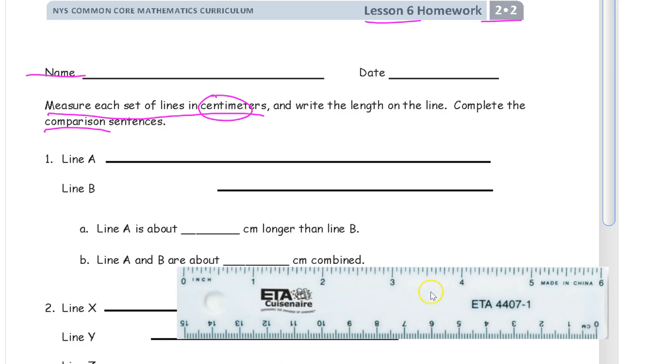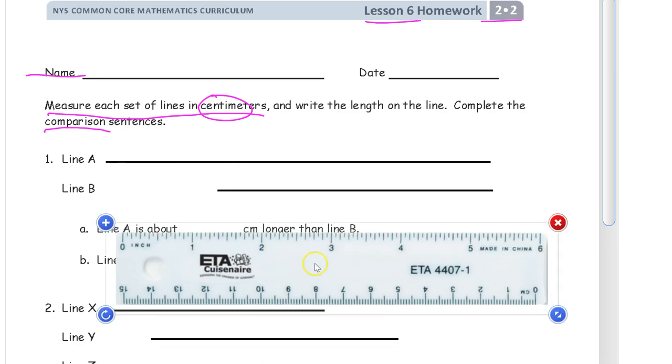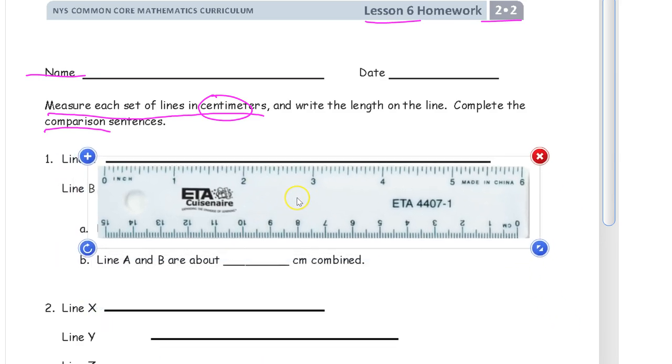So, here's my ruler. And we measured line A. But look out for this, because if you've got a ruler like mine, it's got inches and it's got centimeters. Centimeter lines are always going to have the numbers closer together than the inches. So what you want to do is make sure you use the right side of your ruler. I have to turn this ruler around.